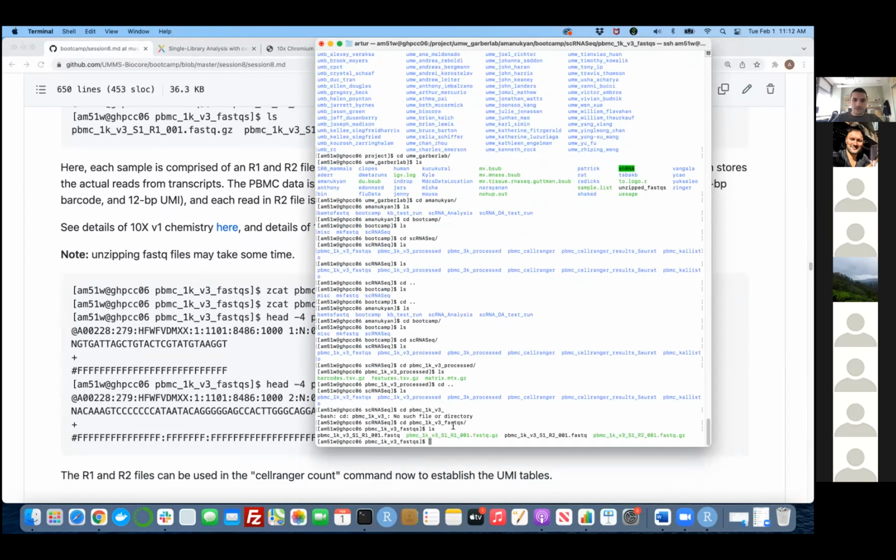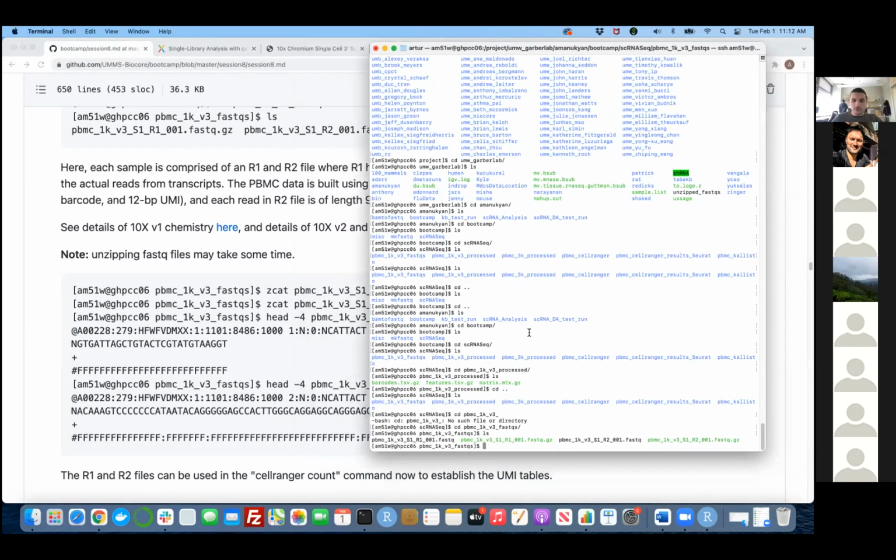Basically, you have compressed FASTQ files. Cell Ranger accepts the compressed versions of the FASTQ, so you don't have to decompress them. But I compressed it for you so that we can take a look at each FASTQ file. In each sample, you have two reads, and these two reads are different. The first one is a combination of the barcode and the UMI associated with one read of a transcript.